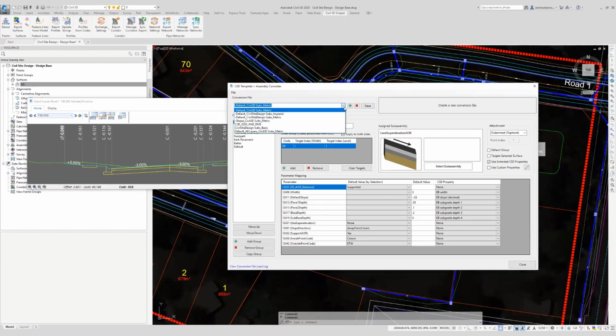Now, when you install the software, you will see that there's a whole bunch of what we're calling conversion files that will be installed. So there's one here called Civil 3D subs, which means that it references the stock sub-assemblies that come with Civil 3D. We have one called Civil Site Design subs. Basically with this one, we created our own sub-assemblies using the sub-assembly composer so that we could get a better match on the output of the corridor. And I'll explain what that means a little bit later.